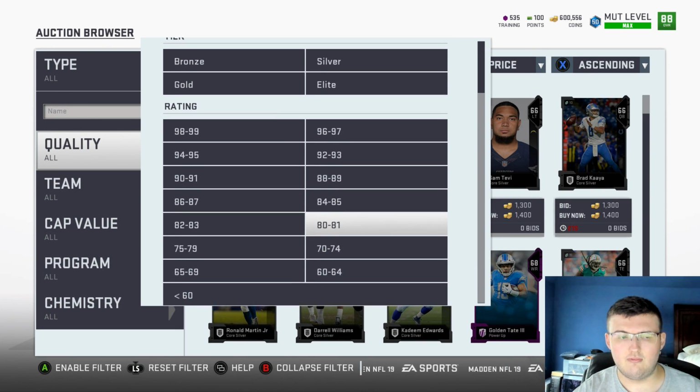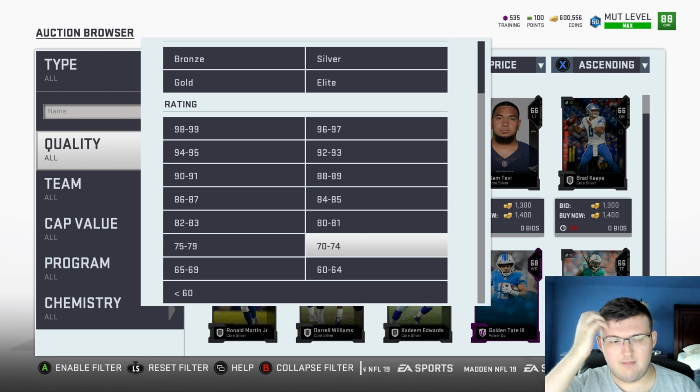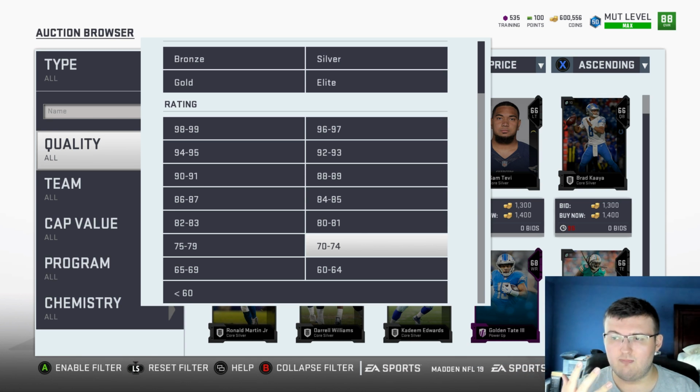So first off, last time in the sniping series video yesterday, we sniped based on training. We're not going to snipe based on training today. Today, we're going to snipe based on profit. We want to make coins from the sniping video, right? And that's what we're trying to do here.